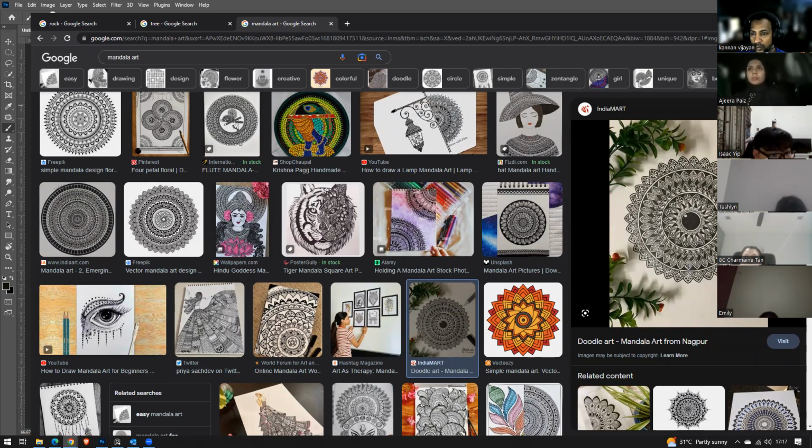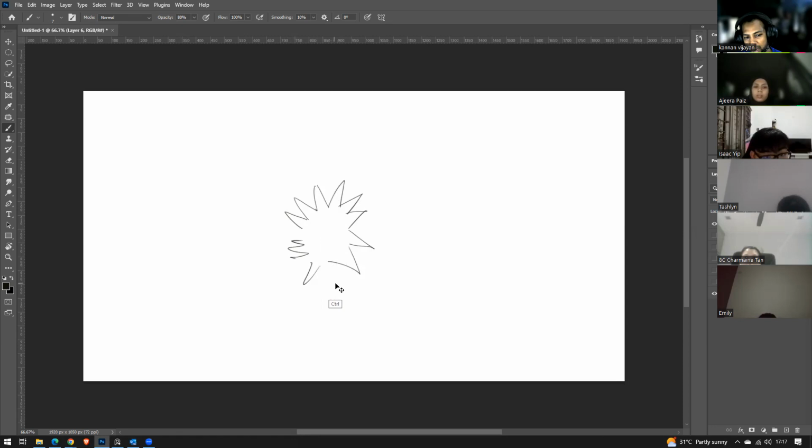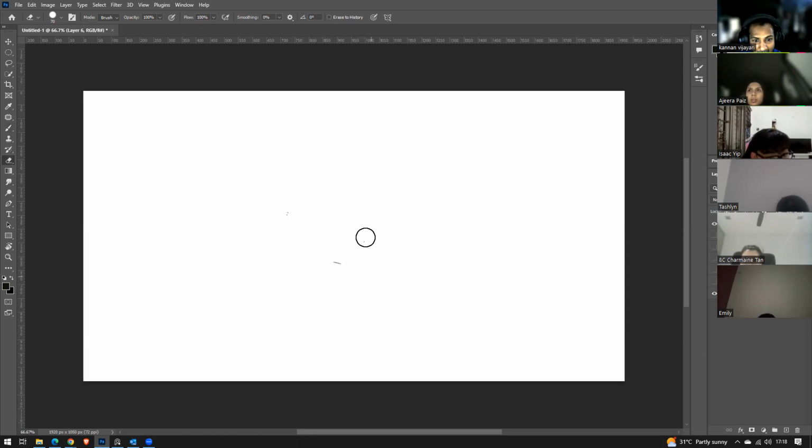So if you were to do this, you need to know how to draw, correct? So in our case, if I come in here, I make the brush size slightly smaller, yeah, as big as this. If I'm going to draw this all the way, you won't see any consistency, right? So this is difficult, and it is very tough to turn. So it will be very distorted, yeah? In order for you to get this proper and nice, or consistently or evenly distributed, you need to have symmetry. So how do you get symmetry?